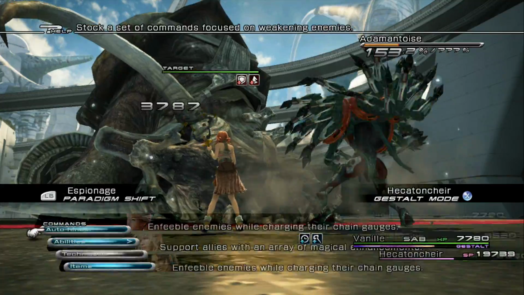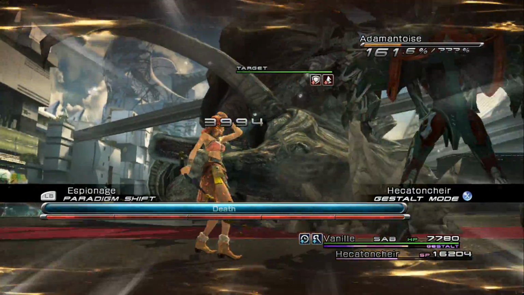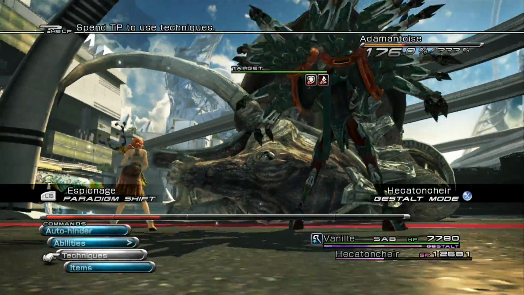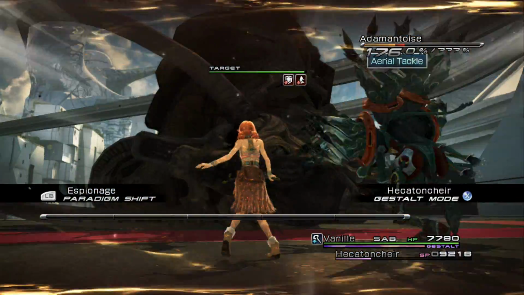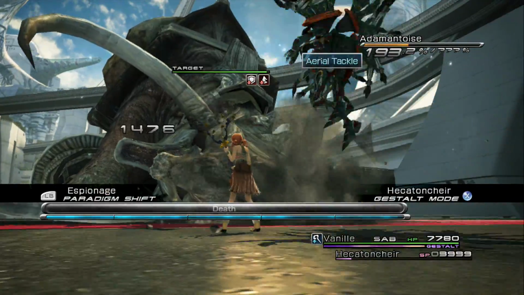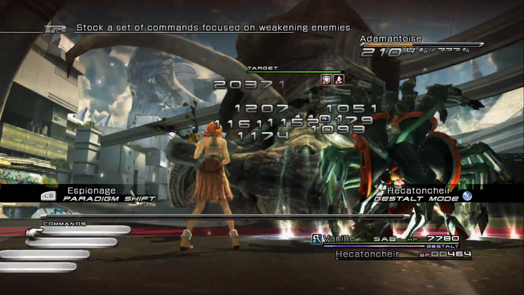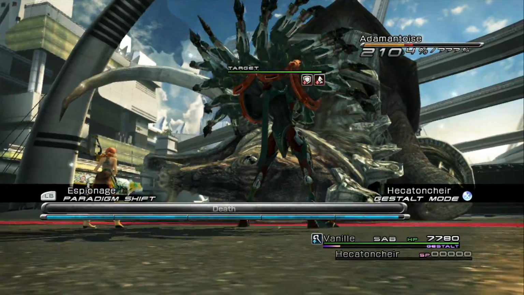After you stick D-Protect and D-Shell on the boss, start spamming death. Alright, here it comes! So just constantly spam death.